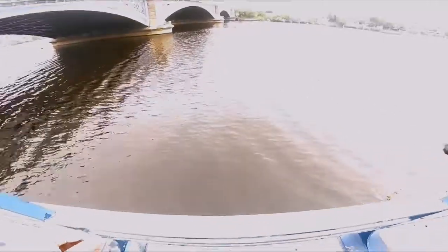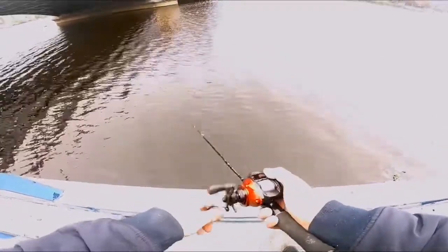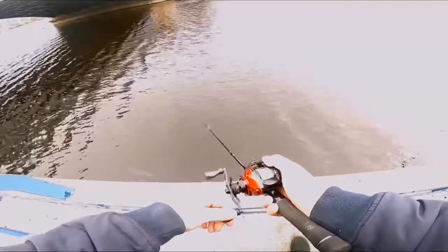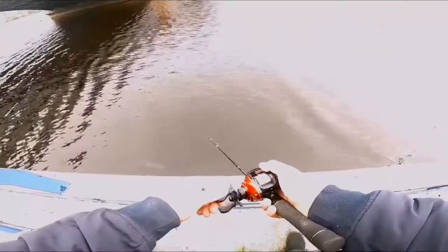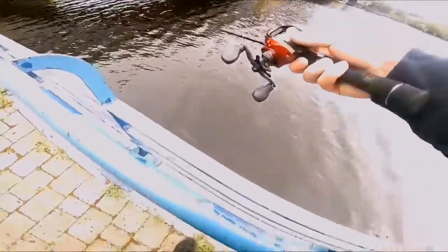Oh, yes. So that first fish didn't take long at all. Second cast in this spot, one fish. A nice little perch, should I say. Just keep trying at this spot. There might be a shoal about. I actually saw that fish just swoop out of nowhere and take my bait from the surface. I don't know if you can see that on camera, but that was such a good take.